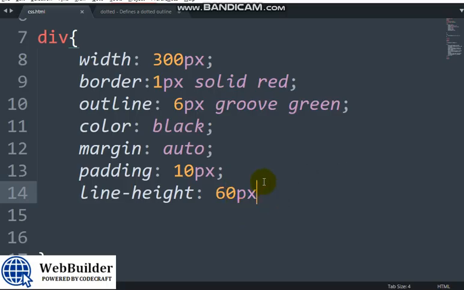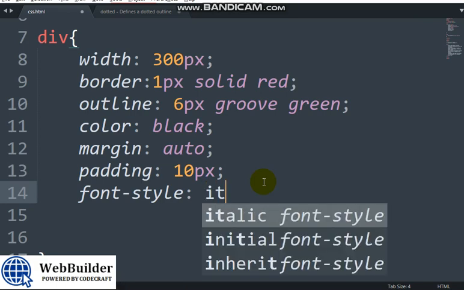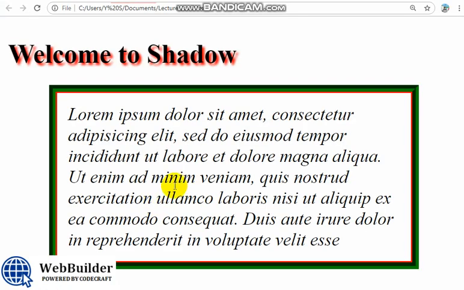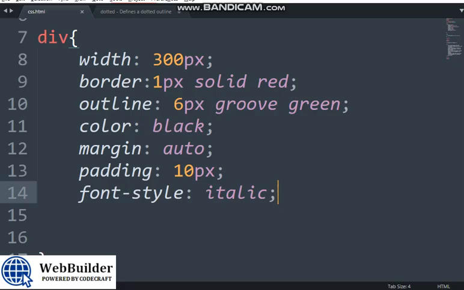And to change the font style, maybe you want it to be italics. You can see it bends. If you want it to be bold, that one is not under font style, it is under font weight, bold.